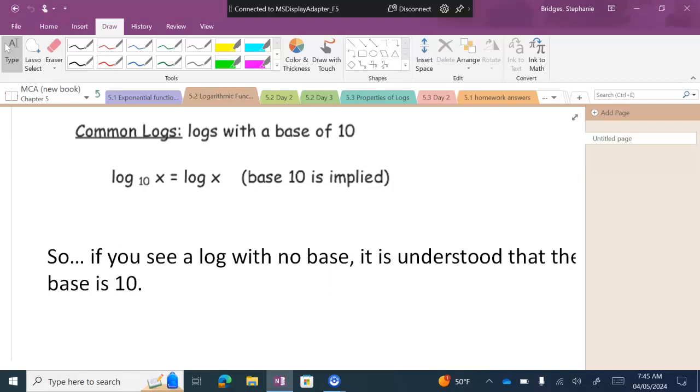So again, a common log is a log with a base of 10, and that's the only base that most calculators use. There are a few calculators that you can enter the base in, but the majority of calculators only use base 10. And so you can write it as log with a base of 10 of x, but also you can just write it as log of x. So if you don't see a base written, much like the exponent of 1, then it's understood that that base is a 10. Okay, so if ever we're changing from log to exponent or exponent to log, if the base is 10, it does not have to be written. Just like with an x to the first power, we don't generally write the 1 on it. We just write x.